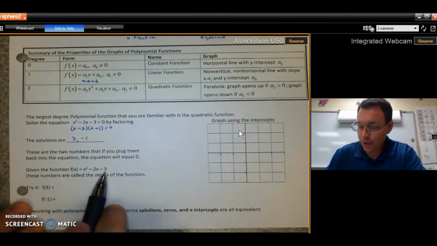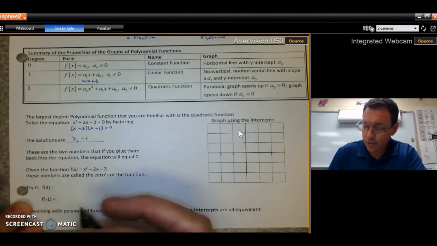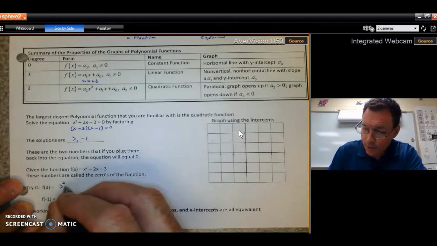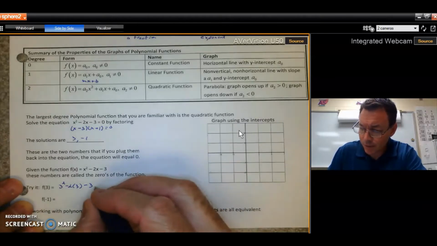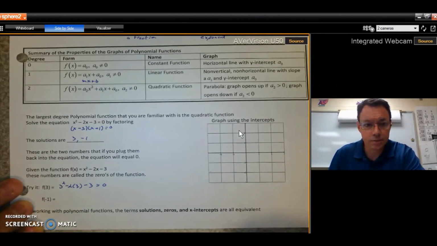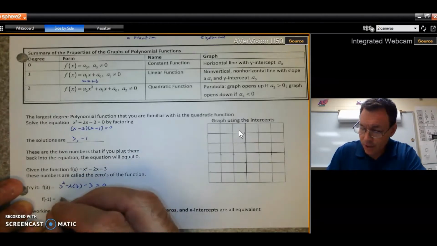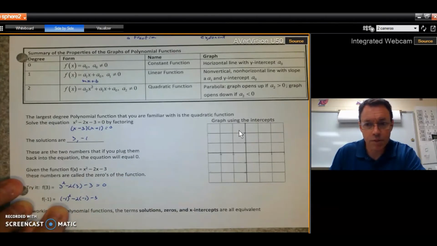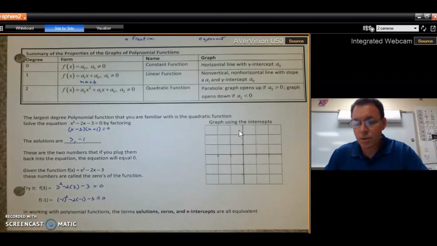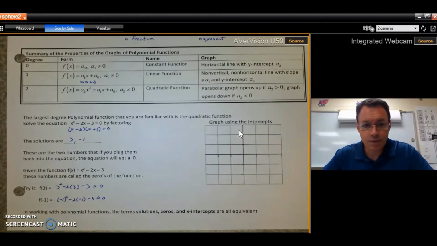And if I take this function and I put a 3 into it, so 3 squared minus 2 times 3 minus 3, if you plug that in and simplify, you're going to get 0 as an answer. If you take -1, now be very careful. Make sure you square the -1 correctly. So -1 squared is +1. But then it's going to be -2 times -1, which is +2. So 1 plus 2 is 3, minus 3 is 0. Okay? So those two numbers are called the zeros of the function.